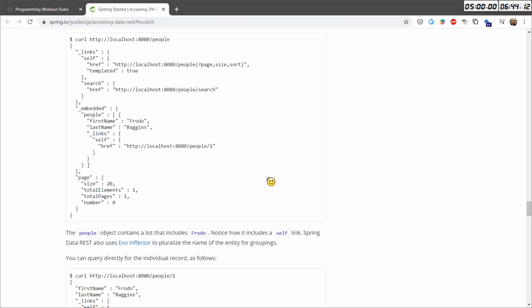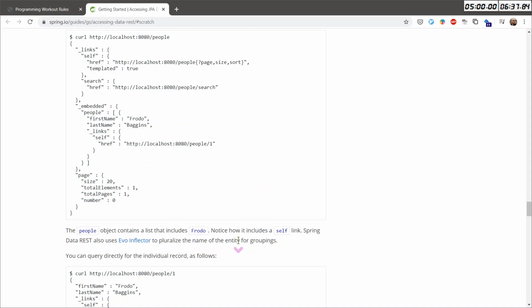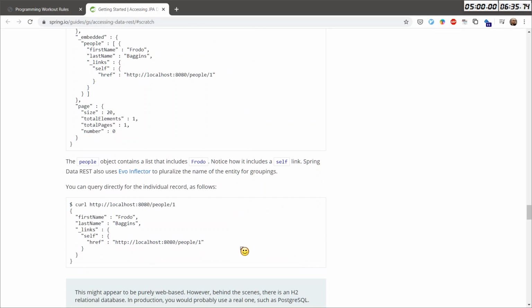Spring Data REST also uses the Evo inflector to pluralize the name of entity for groupings. What?